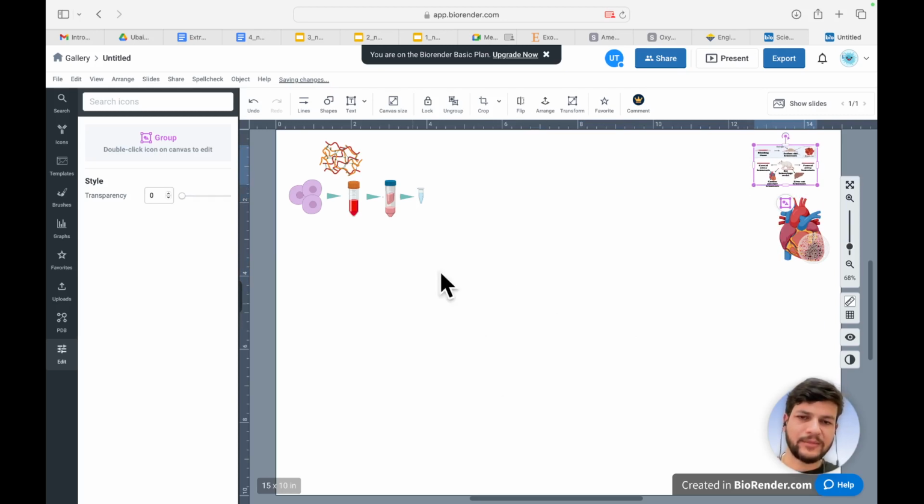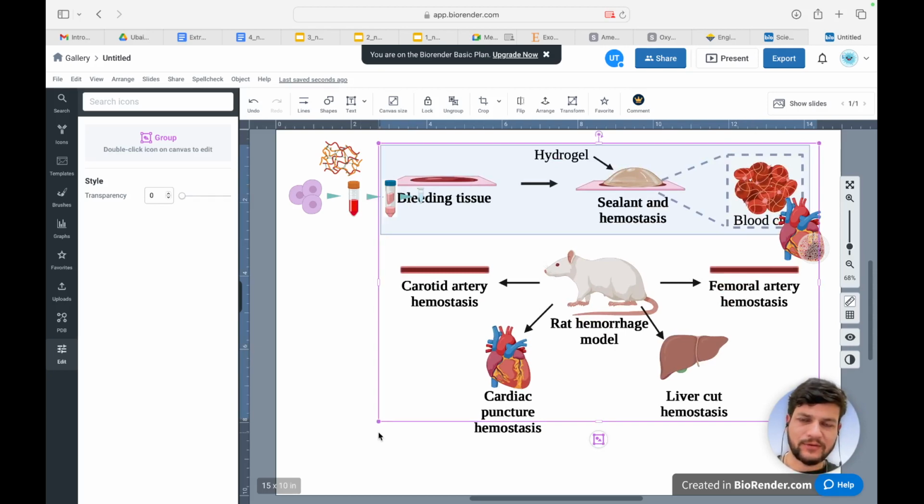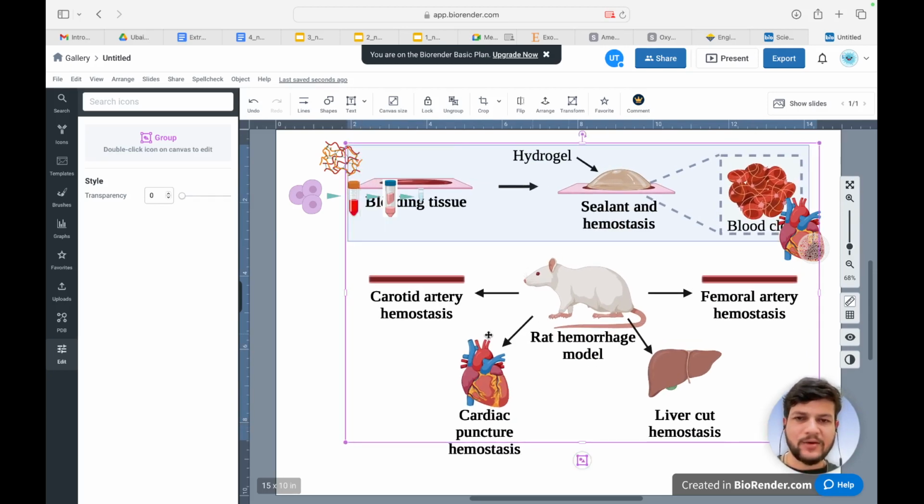Here I can make another figure. Then when I export it, I will crop this part. If you don't need it anymore, after making this figure and exporting it, I can delete it, and in the same format I can make another figure and export that.